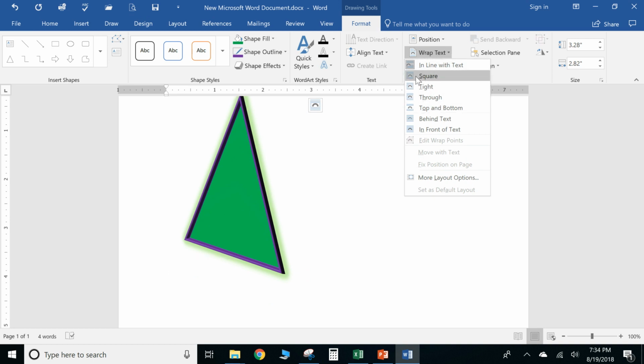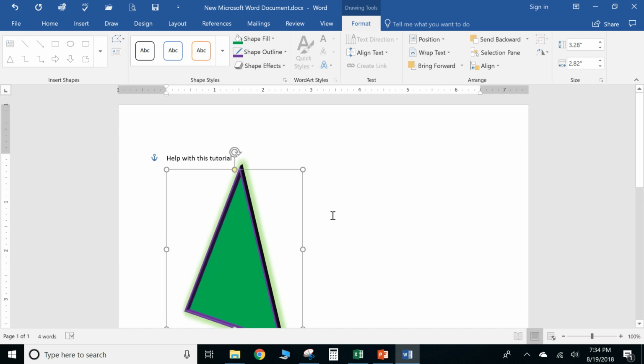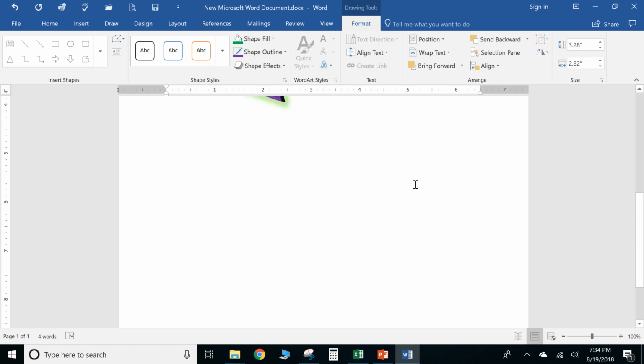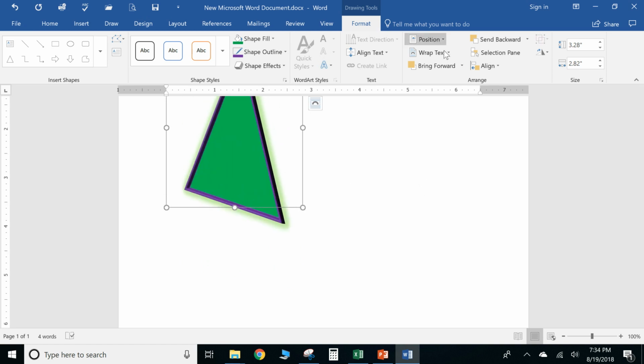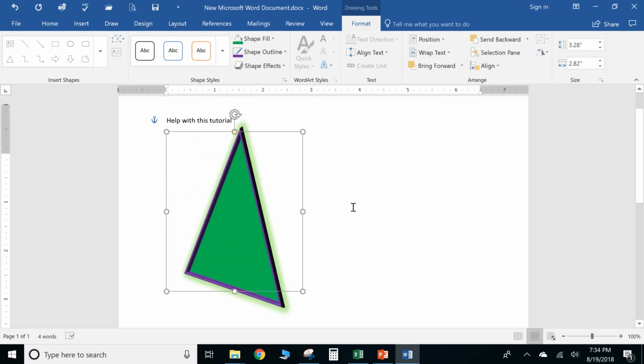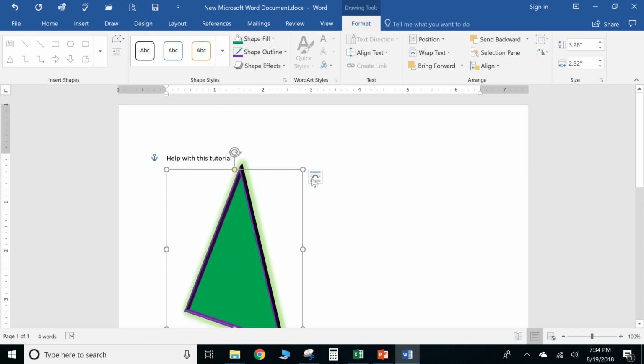Let's see. Trying to find something that will actually work. Let's see what that option does. That's behind text. Okay, so it just drops it down below it. If you had tons of text in this whole document completely typed out, then you'd be able to sit here and place this wherever you need it to if you want to wrap text around. And you can have this looking pretty cool.